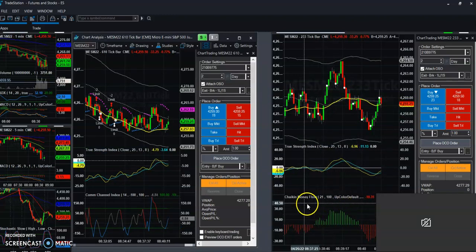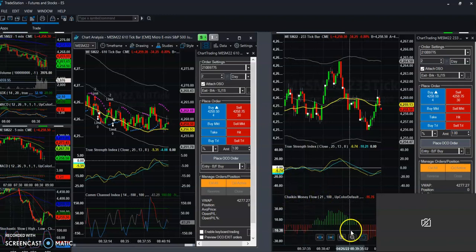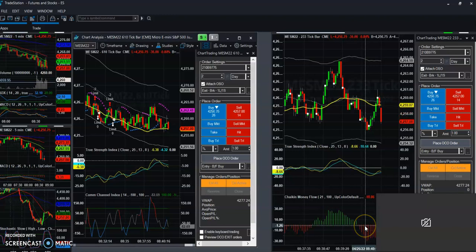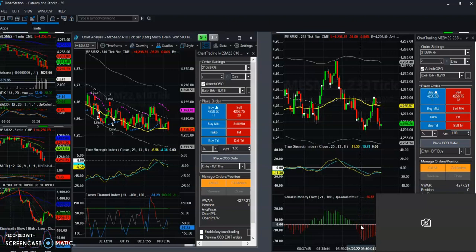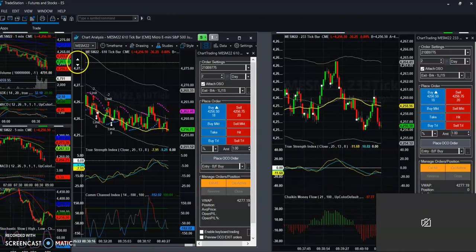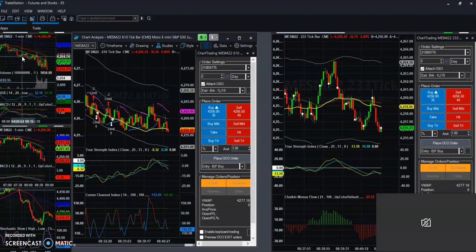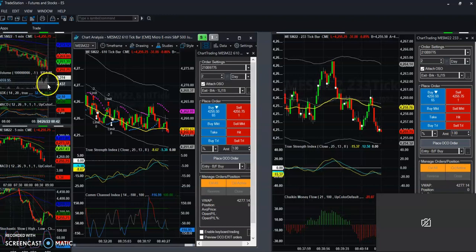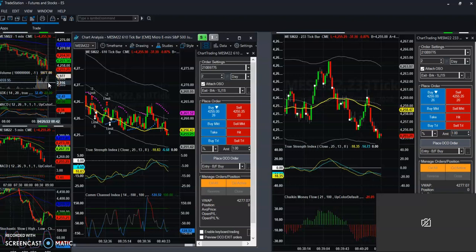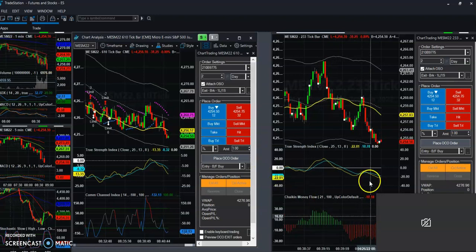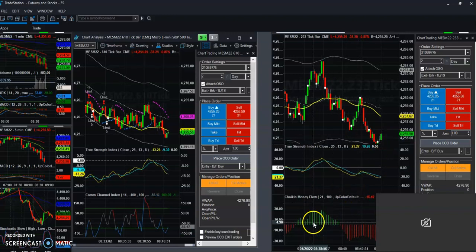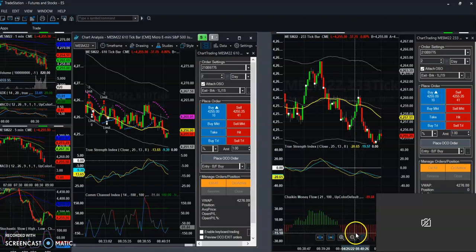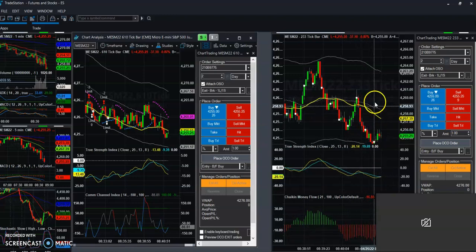I have here the Chaikin money flow index. I don't use that heavily, but every once in a while, especially on my entry chart, I like to see if a bunch of negative volume is coming in. I compare that to the volume chart I have over here on the 1-minute. I like to see lots of volume, or at least an average that is at or close to that 3,000 mark on the 1-minute, and then over here the Chaikin money flow shows whether the volume coming in is negative or positive. And you can see all this negative volume that came in was pushing the market down again.